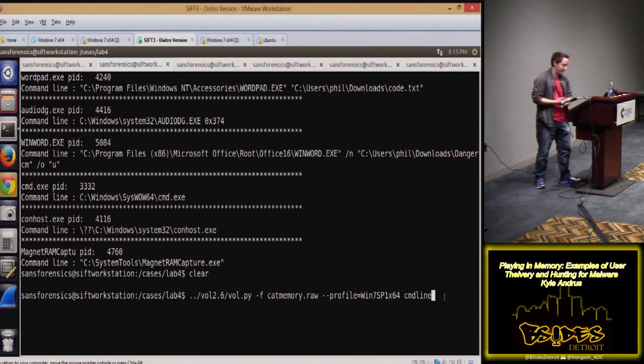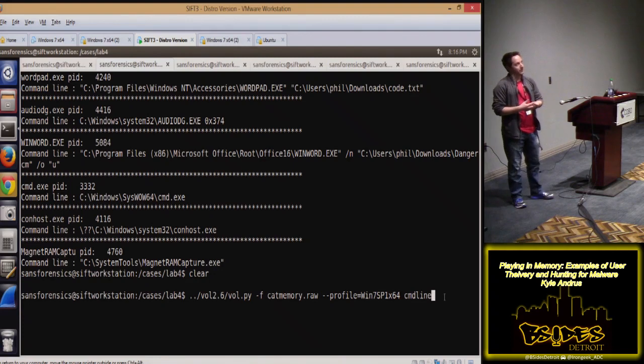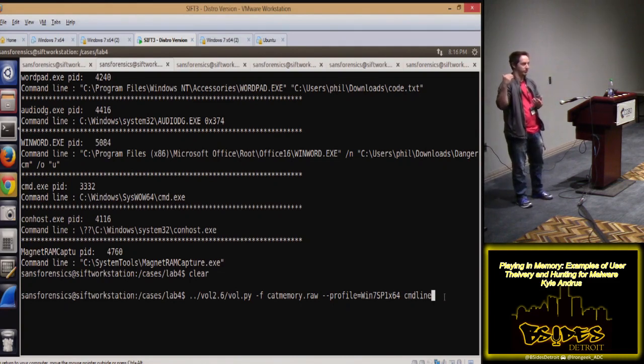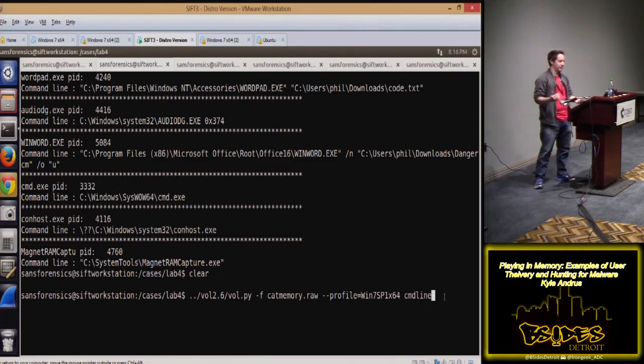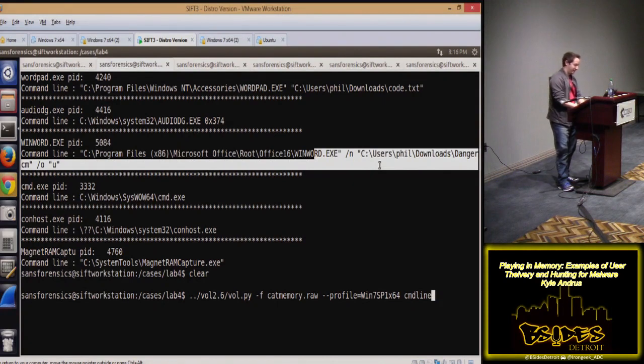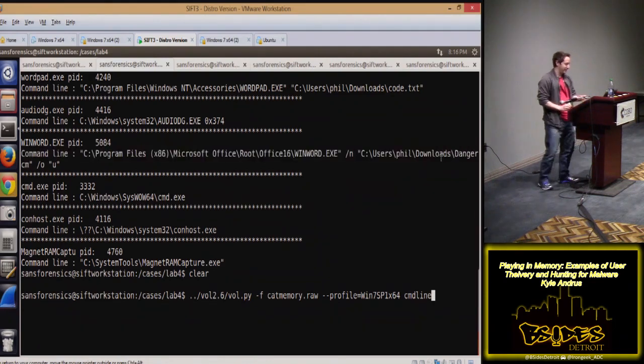And then we can also confirm using another command called cmdline. Cmdline is going to print basically everything that ran in the environment. Do many people here use Sysinternals Process Explorer? Within Process Explorer, you can look at all the processes that are running, and you can see the command line that was used to run that process. This plugin does a very similar thing. So if we're confirming whether that user actually downloaded or opened that document, we can see here that it says Users, Downloads directory, and it's cut off a little bit. But yes, we have a dangerous document there.